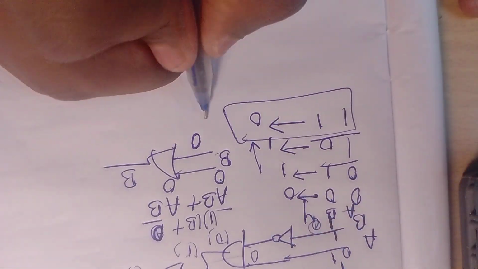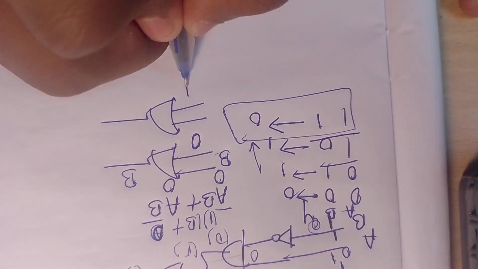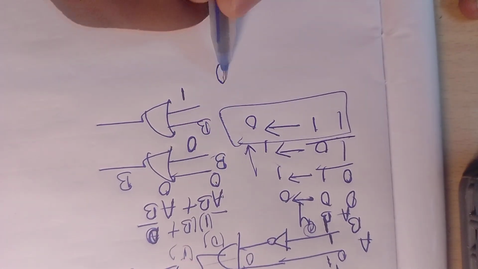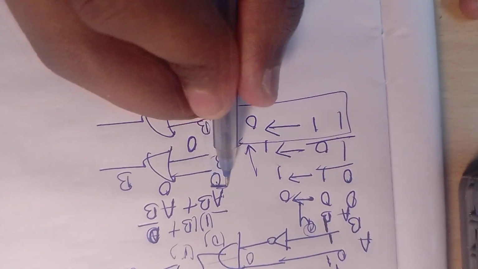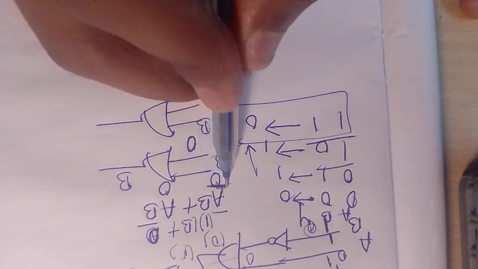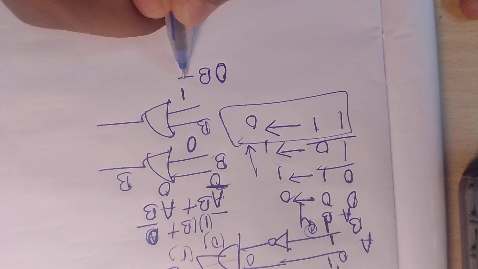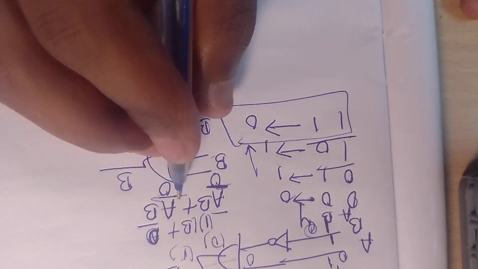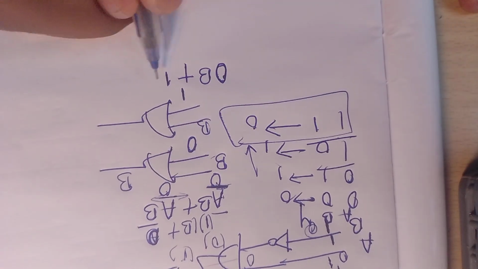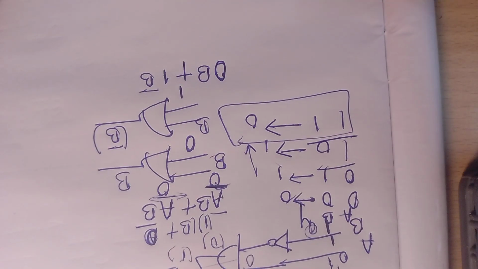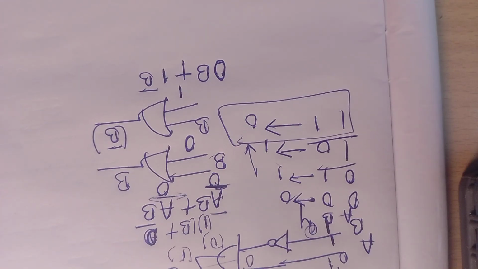If I need to use it as an inverter, I will use 1. So if you are using 1 now, A bar is going to be 0. If A is 1, then 0 into B is 0 only. So A you used as 1, and B bar, so you will get B bar. So you are using this XOR as a buffer or an inverter. Okay, so this is the thing you need to know about this.